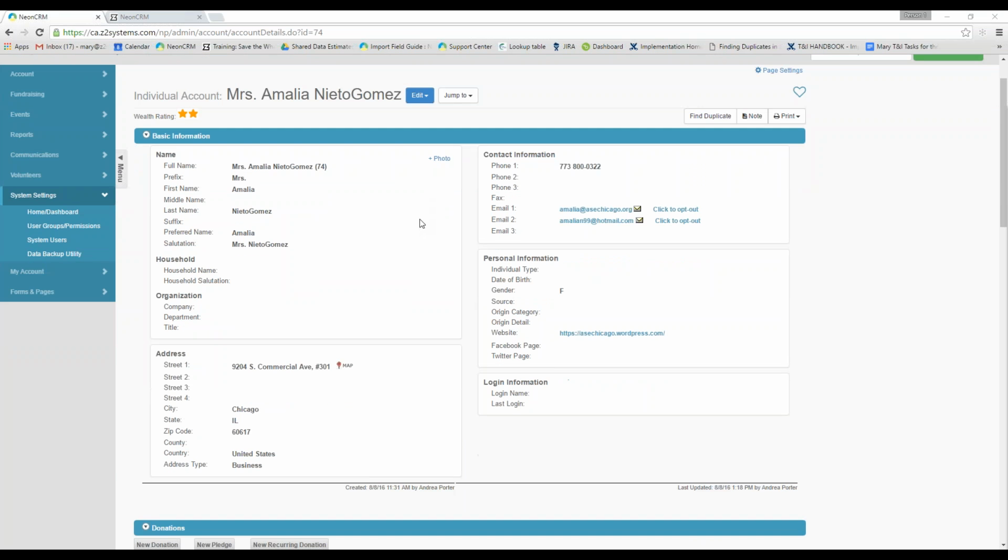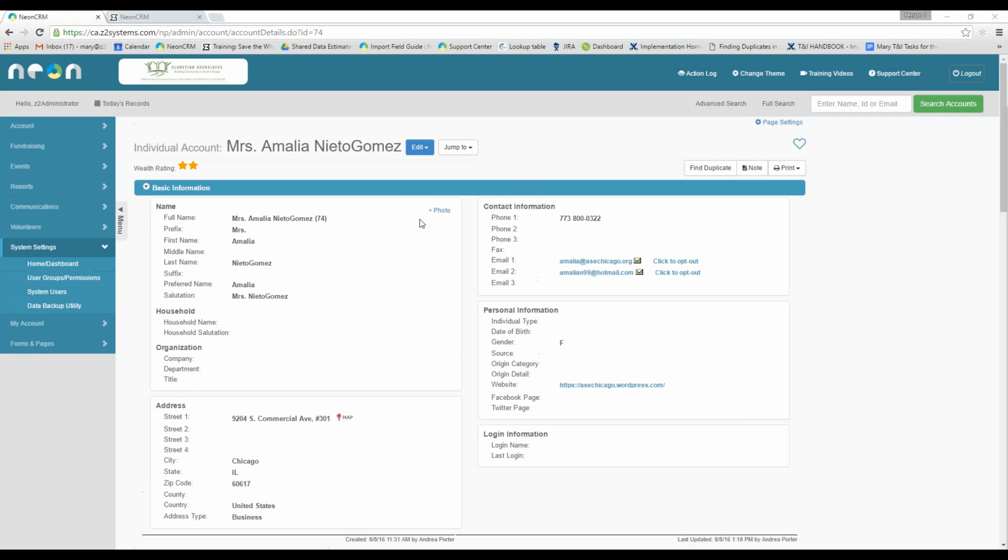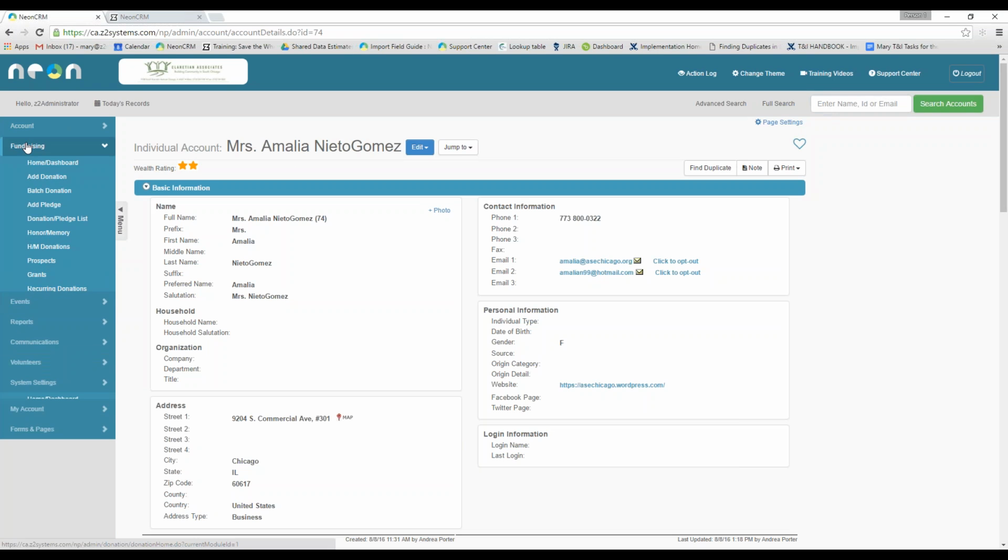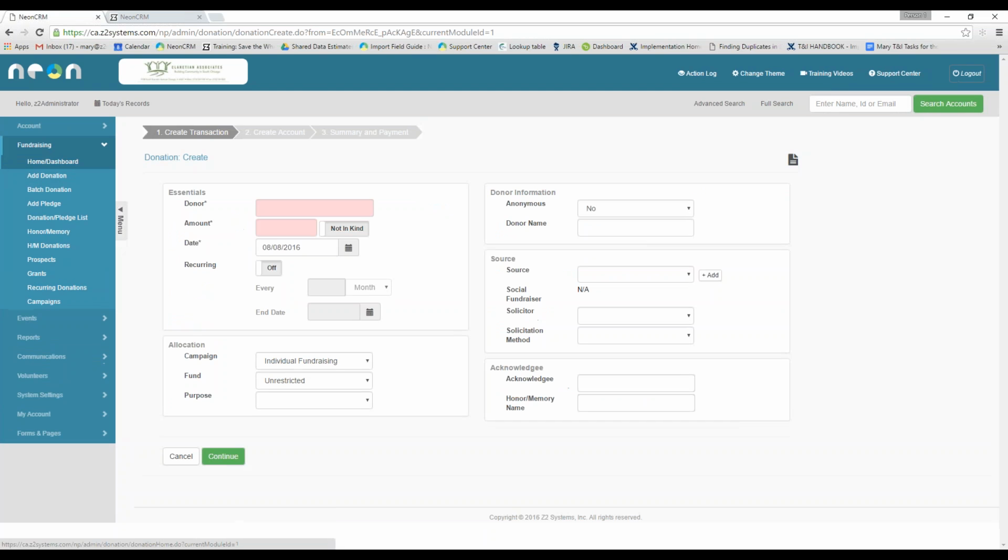Okay, could we walk through that? Because I think I was kind of confused. Sure. So you could either put in the person's name and then go directly from her account, just like we did to edit her gift, or under fundraising, you go to add donation. You have to type in a donor here. Is there anyone we could use as an example?